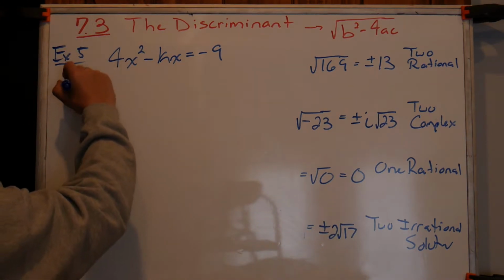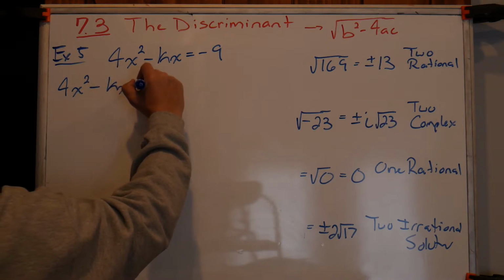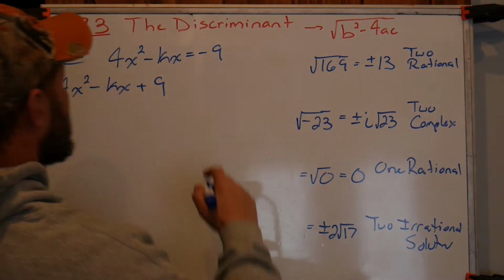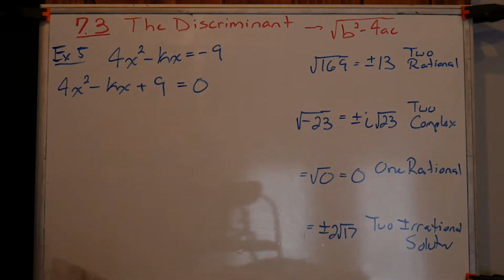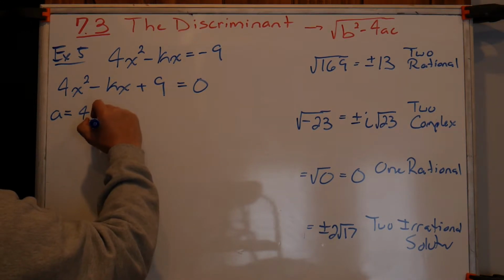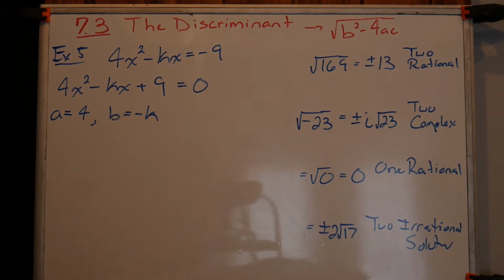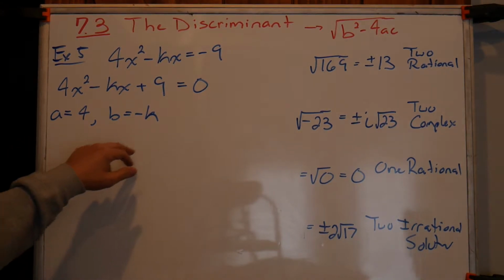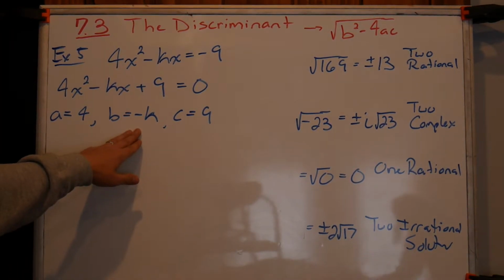So first, we have to write this in the form that we're used to so that we can use our quadratic formula, because we want the discriminant, that's how we know this answer. So we rewrite it as 4x squared, and now I have an a, a b, and a c. My b is a variable. My b is -k, because remember, this will be our only variable, my a is 4, my c is going to be 9, so I'm just going to be solving for k.